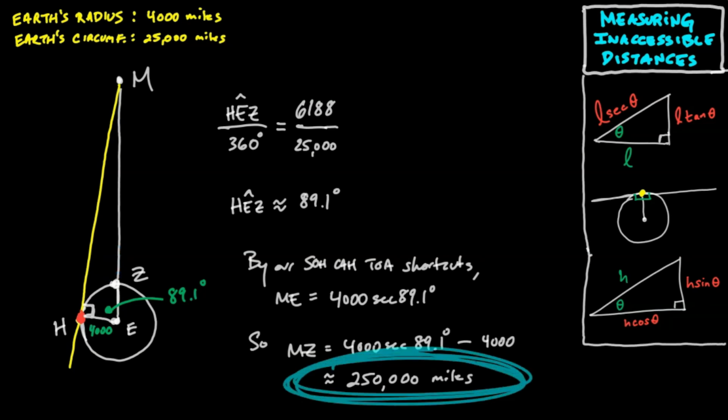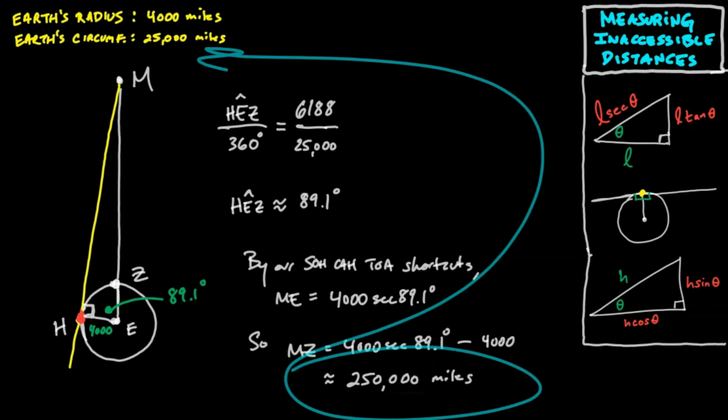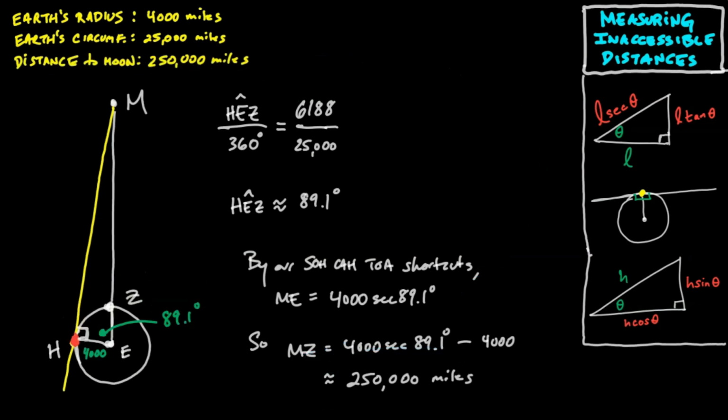An easy figure to remember. So I will record it up here. So considerably further away than 10 miles, nowhere near as far away as 10 million miles. But 250,000 miles is a good ways. Still, it is humbling to think that there are some cars on the road that have driven 250,000 miles. Not many cars, I grant you, but there are some. So if all that time spent driving on long commutes or cross-country trips or whatever it might have been, if all that time had been spent instead on a straight shot on a highway from Earth to the moon, such a car would have arrived.